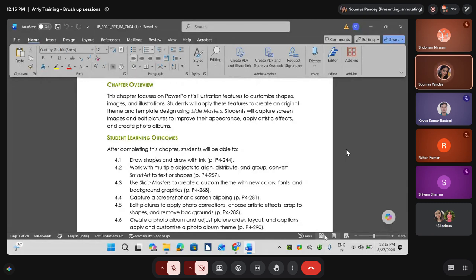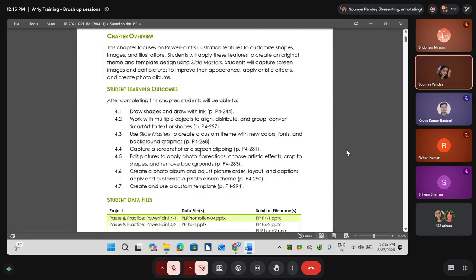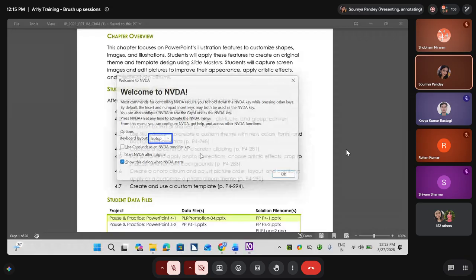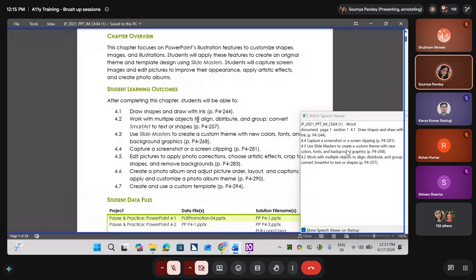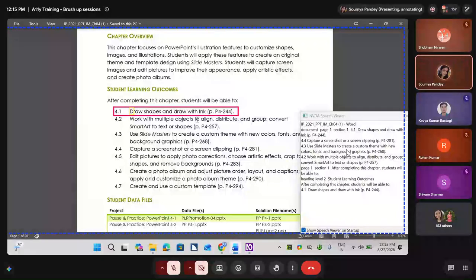Okay, I'll show you with the reader. Heading level 2 student learning. After completing this chapter, students will be able to: 4.1 draw shapes and draw with.